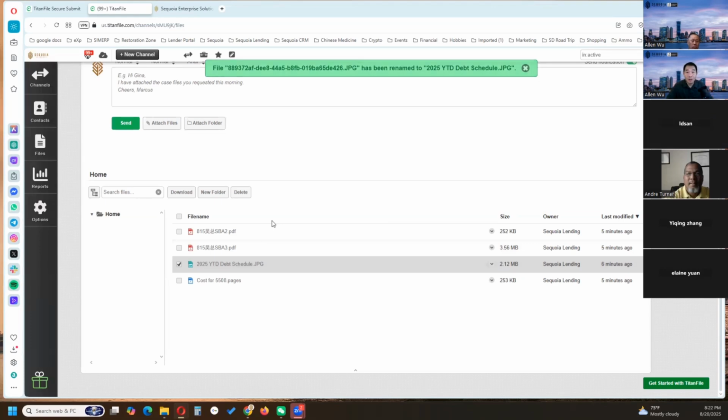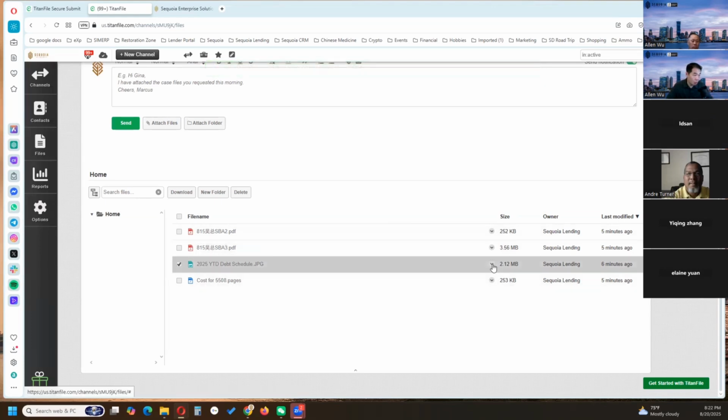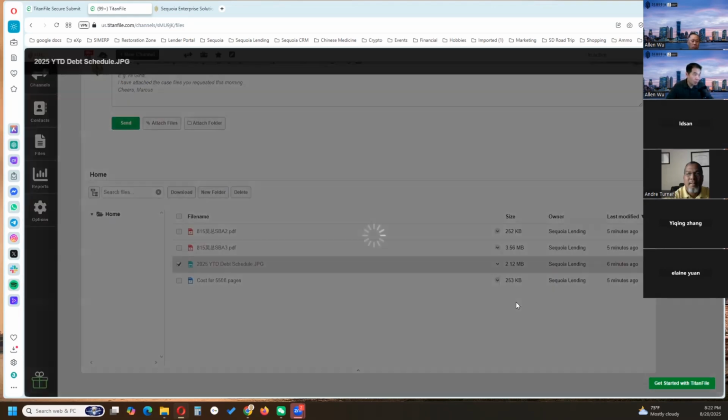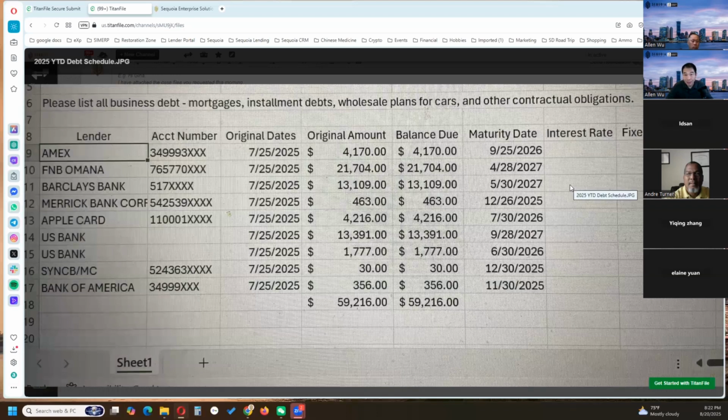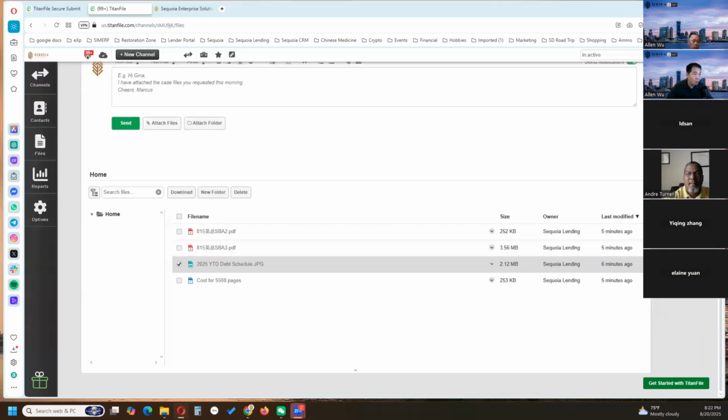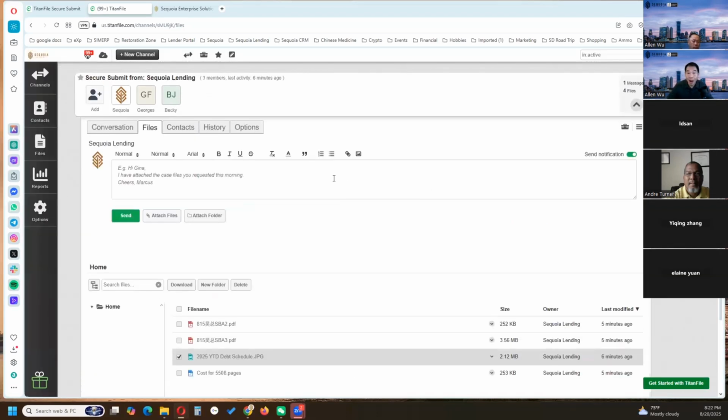The second thing that we need to do, because what did I just show you? I showed you that this thing is not complete. We cannot use it. So what our processor needs to do is talk to the client, saying: Mr. Wu, please upload a completed version of the debt schedule.